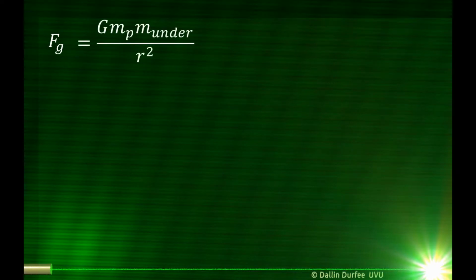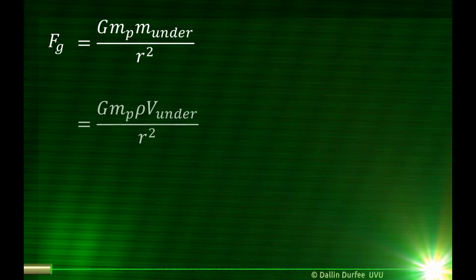Well, the force due to gravity is just G, right? Because the Earth is all of these different spherical shells, but if we dig a hole and go down to the bottom of the hole, the shells above us, their gravity cancels out, and so we only have to worry about the shells below us. So the force due to gravity is just G times the mass of the person times the mass of the Earth underneath them, the part of the Earth that is at a distance from the center of the Earth smaller than the distance of the person, all divided by the distance of the person from the center of the Earth, squared.